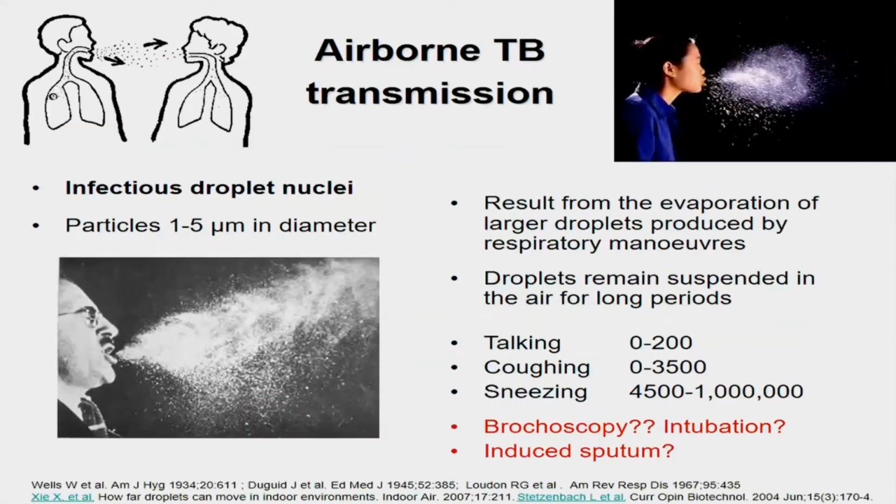So we've heard a lot about airborne transmission. I won't dwell on it. Tiny droplets which remain suspended in the air for long periods, produced by all sorts of respiratory manoeuvres, talking, coughing, sneezing, and then all the things that we do to keep patients in hospitals, intubating them, bronchoscopies, induced sputums, COVID tests, all that sort of thing. So hospital environments potentially very dangerous.